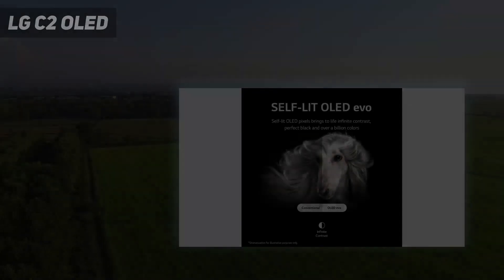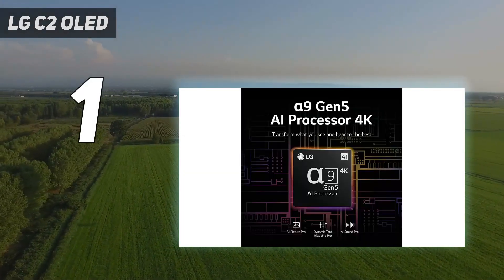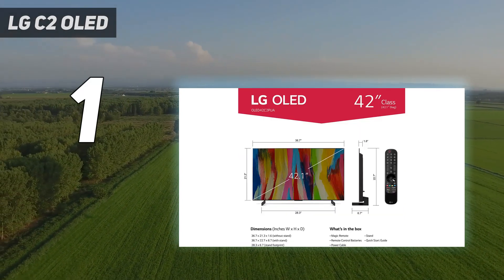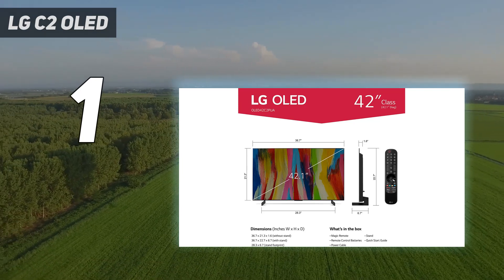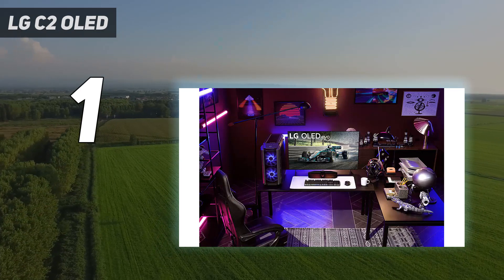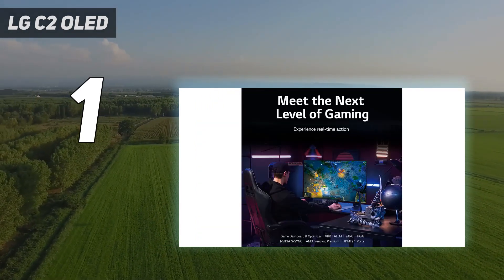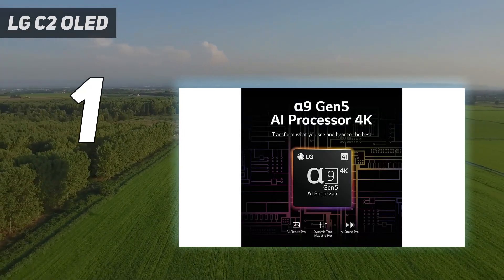And number 1: the LG C2 OLED. When it comes to 65-inch TVs, the LG C2 OLED is the top of the pack. Not only is it the best OLED TV thanks to an impressive display panel, but a premium design, maximum versatility, and a great smart TV platform hit all the high marks too. The panel itself is impossibly thin, measuring 0.1-inch thick across the top half of the TV.